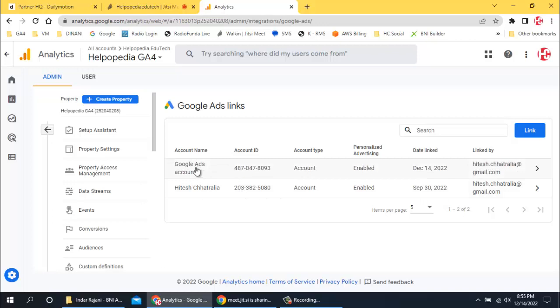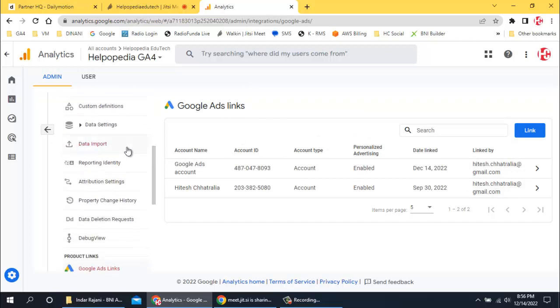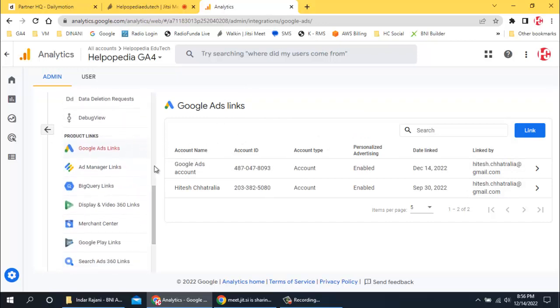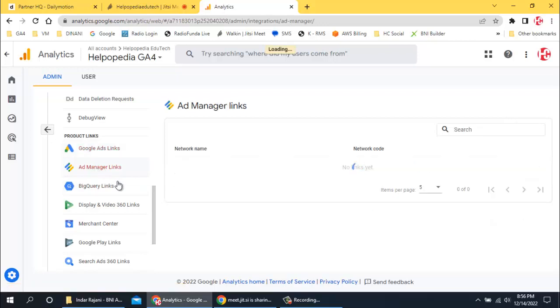So like this I can just check this. I can connect the Google products to my analytics. Now what is another thing that I can track? So Ads Manager, that access we do not have. This is some new product for corporates, but right now we don't have access to this Ads Manager. Even if I click over here, I won't find anything, so no links yet. So that is something new over here.